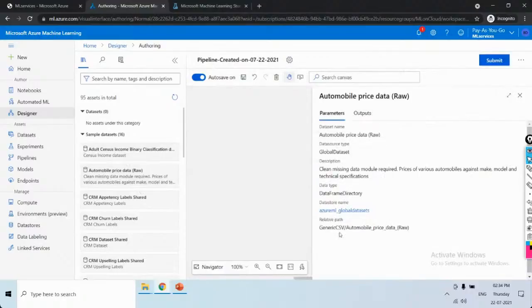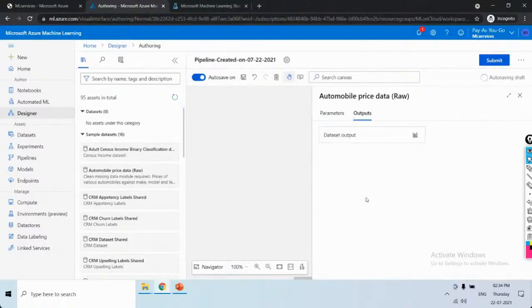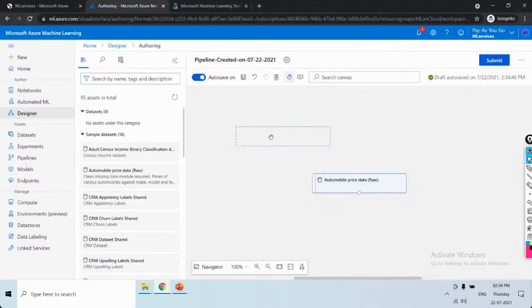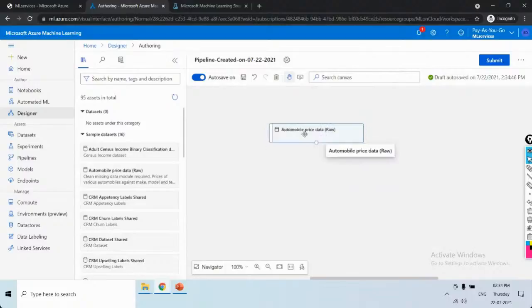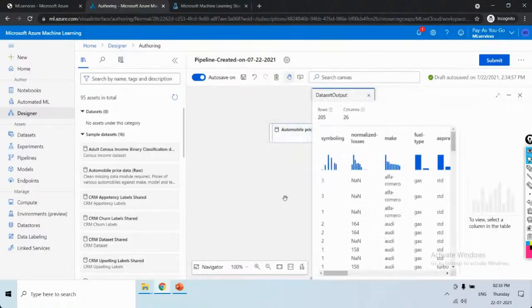You can see these are the various parameters, and this is the output. These are the details. Let me show you in detail. I'll click here. All right. And I will right click on this, and you will say preview data. You can see the fields of that data set.